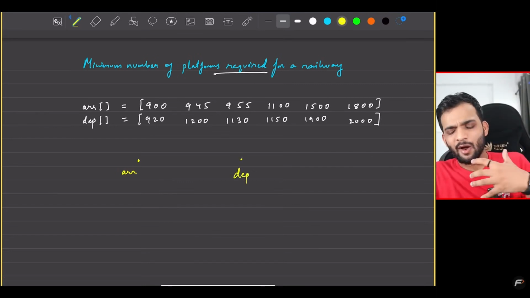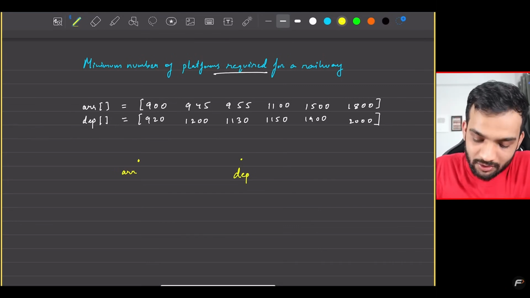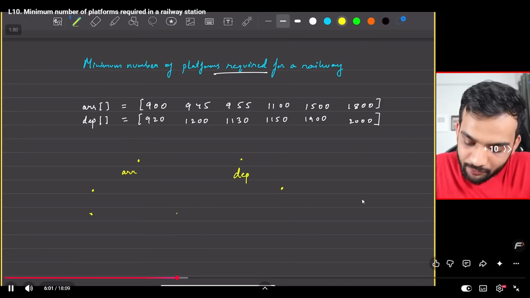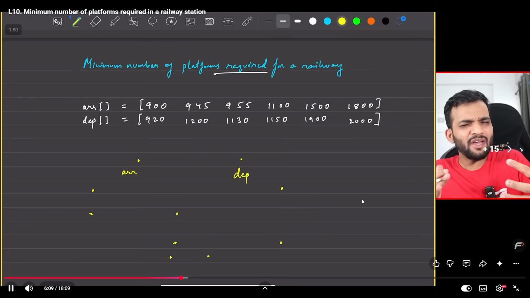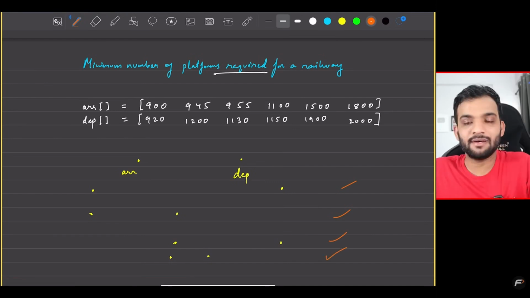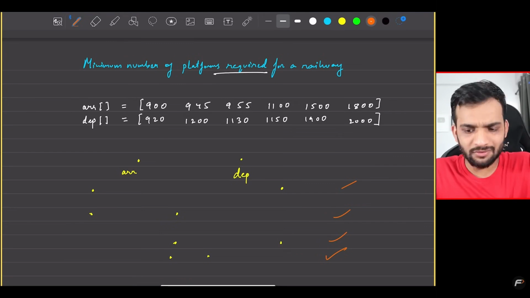Imagine a train is arriving at this time and it's leaving at this time. How can it intersect with other trains? One way is the other train has arrived previously and will depart after it. Arriving before, departing later. Arriving before, departing in the middle. Arriving in the middle, departing later. Arriving in the middle and departing in the middle. So you have to consider 4 cases when you're considering intersection. Quite simple. That's what we will have to do.